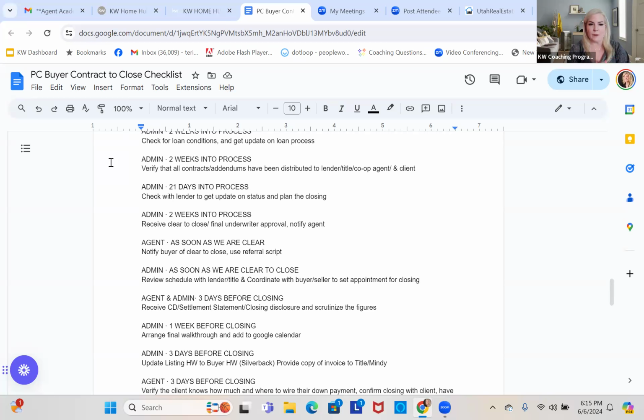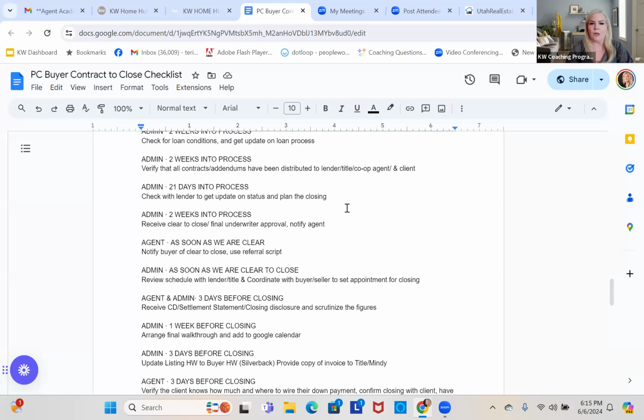There have been many times, and it happens quite often, where you'll get to closing and the title company will have the wrong price. Or even worse, the lender has the wrong price and has processed the loan at the wrong price. You get to closing and you're like, no, no, no, it was on addendum 4, I raised the price or I lowered the price, because it has to go back through underwriting. You never want that to happen. So it's very important that anything that's signed, everybody gets a copy of it. Everybody.